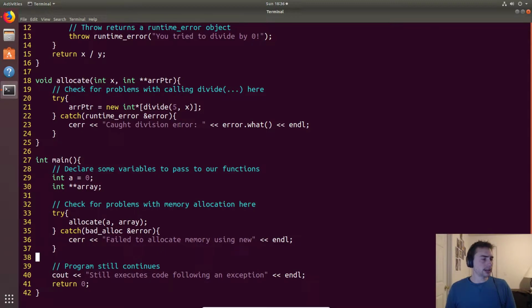So that's going to go ahead and do it for today. That's a very basic introduction to exceptions. These are very powerful things as far as writing maintainable code, instead of just trying to debug something that gives you a generic segmentation fault. If you know things are going to be problem areas, you can go ahead and put them in try catch blocks and see exactly where you're failing. So it can be pretty useful in that regard.